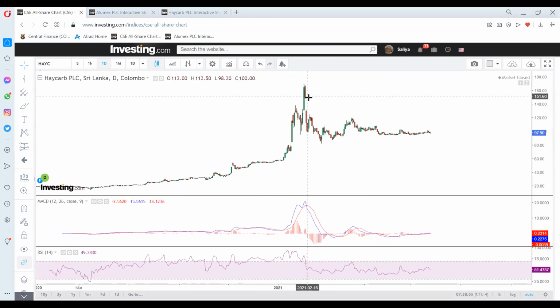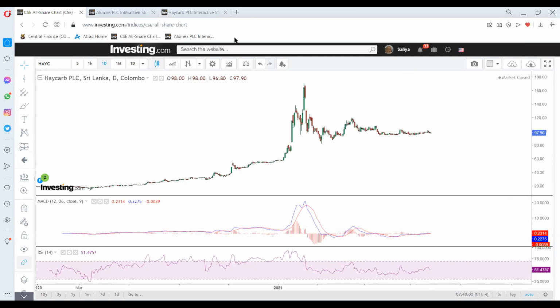If you look at HECAP, after this major split and the split adjustment, we can see how the MACD line is behaving alongside the zero line, right? This shows that this counter is trending sideways in a consolidation for a long period of time. Compared to the earlier Expo Lanka consolidation, the length of the consolidation of HECAP is much longer than that, right? So any breakout above to the positive in the price can be seen if we see a continuation of the MACD line moving above the zero line and distancing above the zero line within a range. And if that range is going to increase, that's going to be very, very important for HECAP.